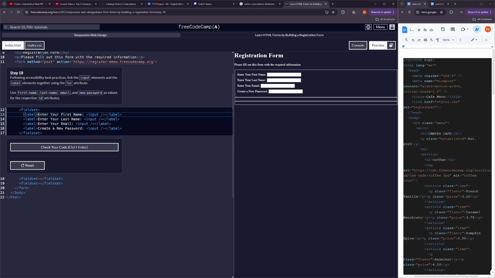Maybe I do use first name, last name, email, and new password as values for the respective ID attributes.